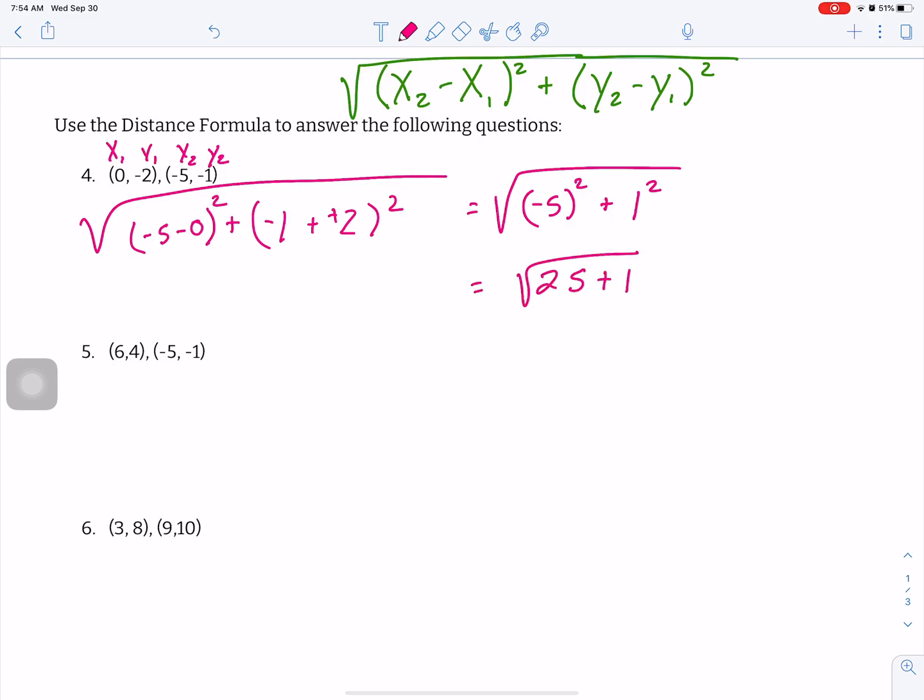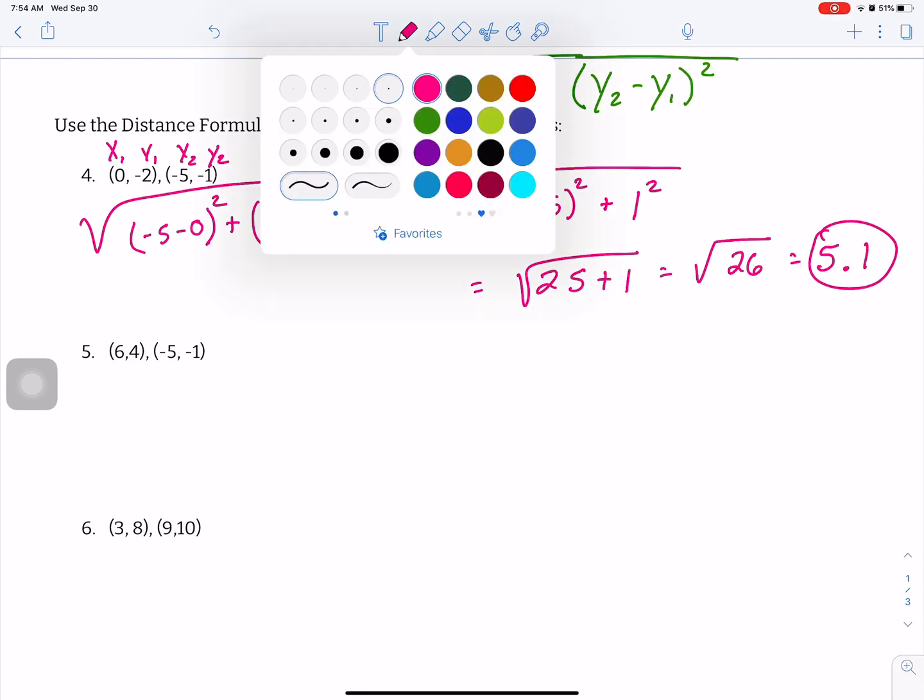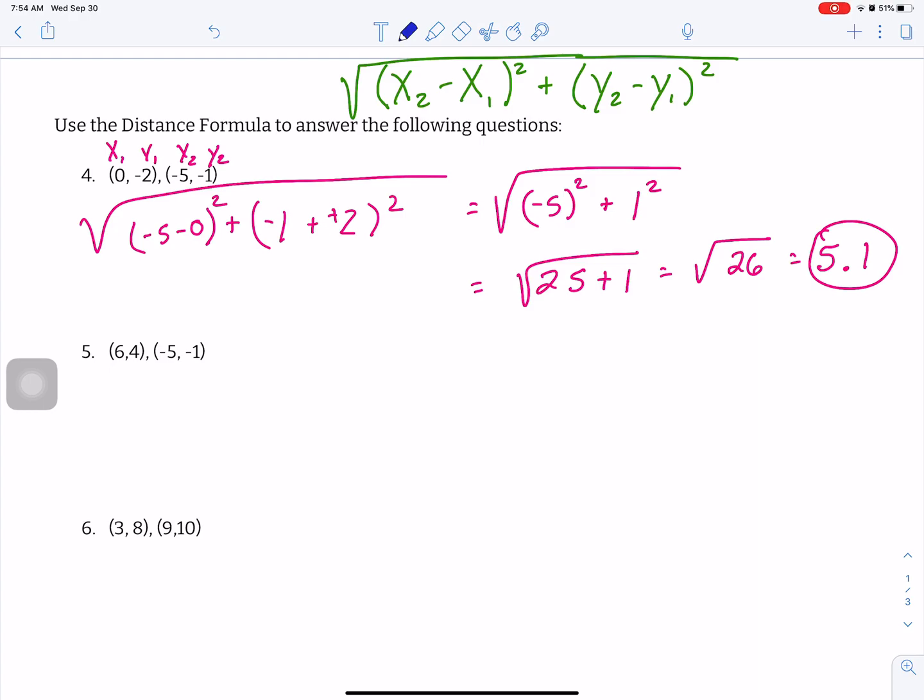The lengths of my legs are always going to be positive, so that will help with remembering what we're looking for in terms of whatever we're squaring. We should not ever have a negative number because I can't have a negative length of a leg of a right triangle. And then I take the square root and I end up with 5.1. So a lot of it is just that substitution piece, making sure I'm putting the right pieces. Again, x1, y1, x2, y2. And I'm taking the pieces that I know and substituting them into the equation.